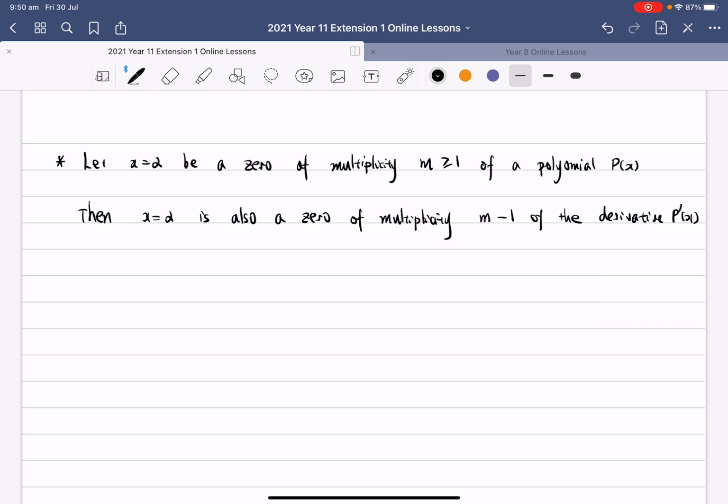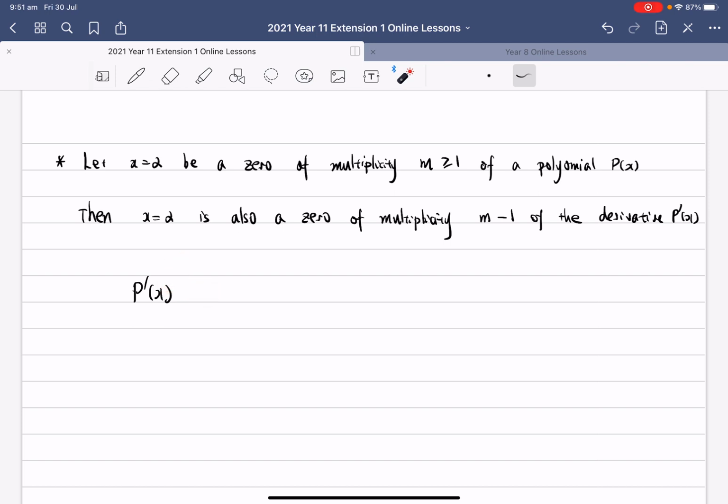All right, now some students probably find it confusing. What does that mean? What is the meaning of this? What is meant by the derivative, and how does that work? What it means is, if we have a double root for the polynomial, then the derivative of that polynomial, if you substitute alpha inside, will also equal 0.